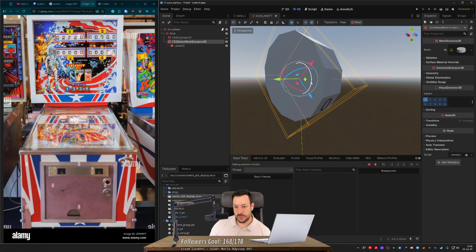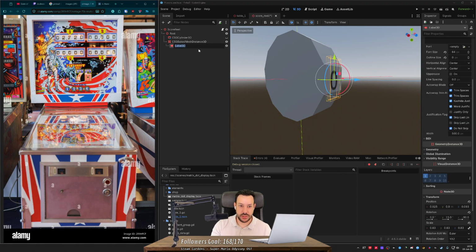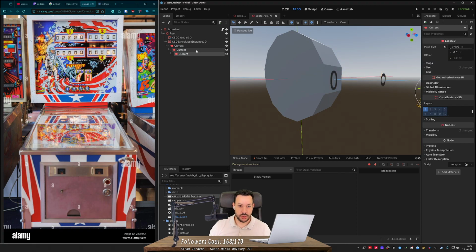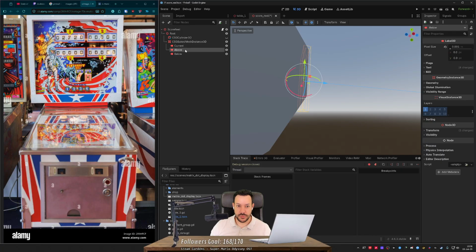I only need to fake this somehow. So this would be the current label, and then I would have a next label and the previous label, or above and below.